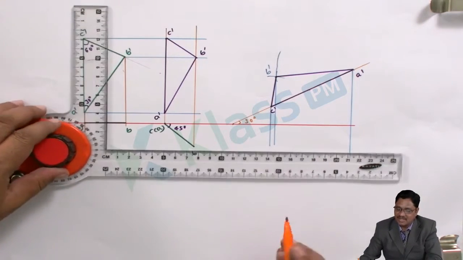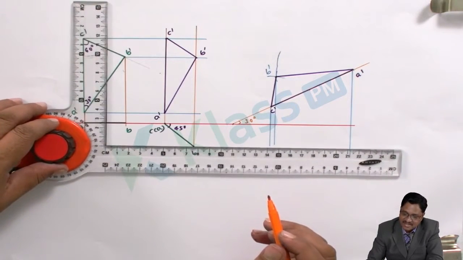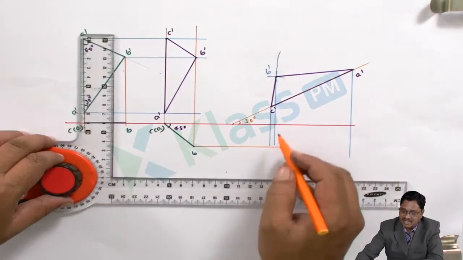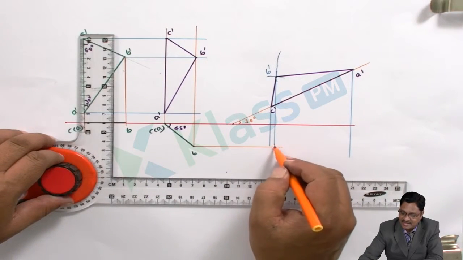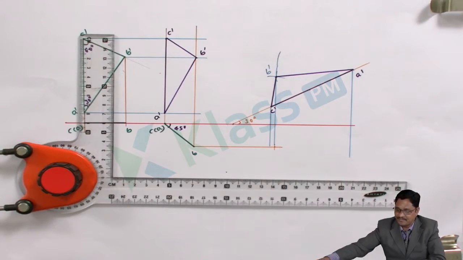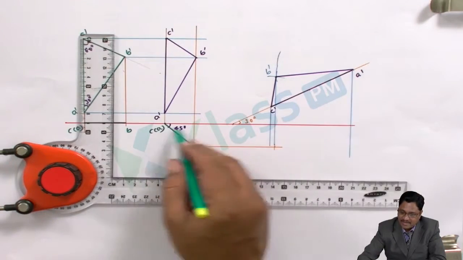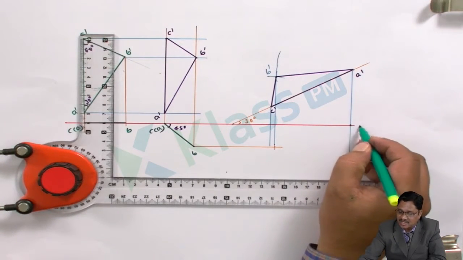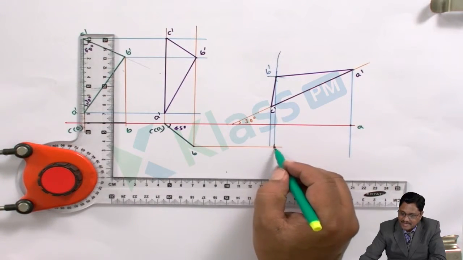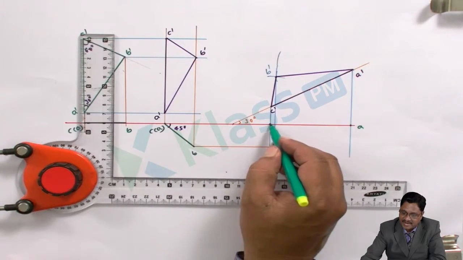After that, along this location the points are to be identified. For that, take the cross reference. The cross reference from the previous view is to be drawn. Where the corresponding points intersect, those points are to be located. Then let us assume here the point A and A, where you get the corresponding A point. Again the B location, where I get the B point. Again C and C, where I get the C point.